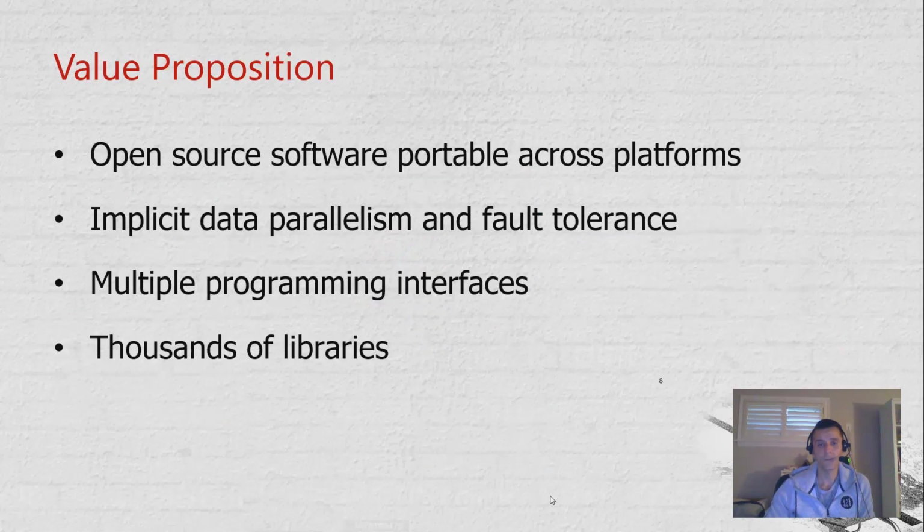So what is the value proposition of Spark? Why should you care about Spark? Why has Spark been so successful? Well, first of all, it's open source software that is portable across platforms. Before Spark came along, all MPP processing was done with proprietary software and proprietary hardware. This was very prohibitive in terms of cost for the vast majority of businesses and companies around the world.